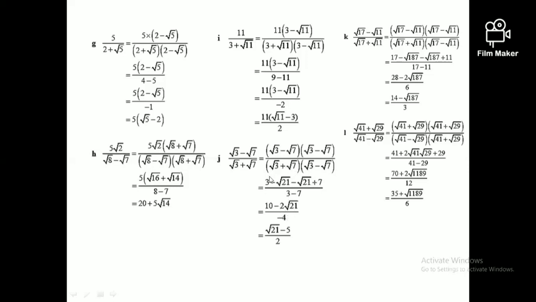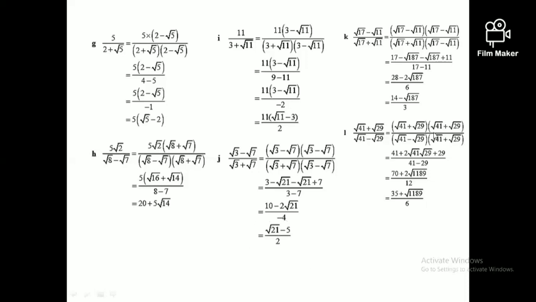If you are confused with this simplification, refer to our first video. Minus root 21 minus root 21 is minus 2 times root 21. You cannot add the terms inside the square root. We have already learned this logic in our surds addition in our first video. So this is your final answer. You can divide both sides by minus 2 and you can obtain the answer. If you have managed to obtain this answer, it is sufficient for this. The other one is for the simplification. If you want, you can use a calculator to check this answer if you feel confused.